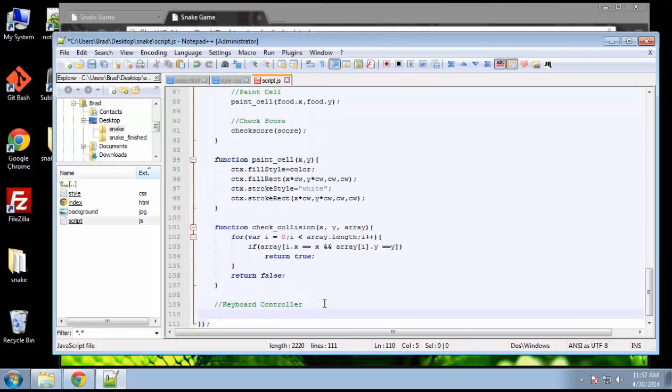Alright, so basically we're going to use jQuery here. We're going to say document dot key down. Basically, whenever we tap a key, we want to run this anonymous function.